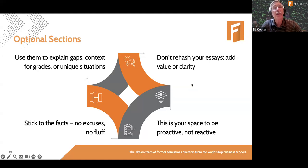So you're trying to make sure that everything that has happened in your life is clear to the admissions committee, that you're not going to get caught out somewhere along the line. Somebody said, wait a minute, I'm looking at the resume and the dates here suggest that there were 8 months where you weren't doing anything. Get out in front of that, explain why that might be and what you got out of that experience. So being proactive, not reactive, is the way you want to be in all of this. So you don't want to leave the admissions committee with any critical questions about what you've done, who you are, and why things happened the way they did in your life.